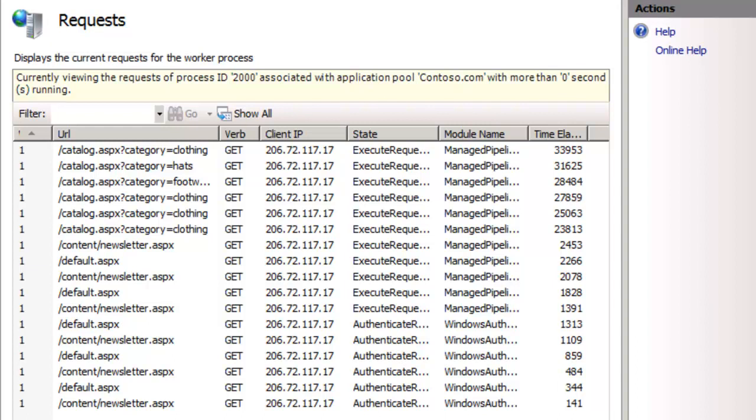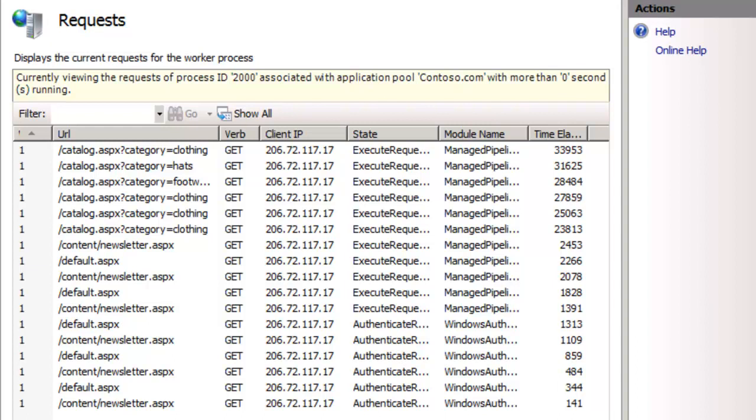Actually, make that uncover a hidden gem in IIS 7 and 7.5. Have you ever wanted to have more visibility into what's currently running in IIS? For example, how long pages have been running, which ones are taking the most CPU, and where the long-running queries are. If you've troubleshot back in the IIS 6 or prior days, it was really a black box. It's really difficult to tell what's running on the box at any given time.